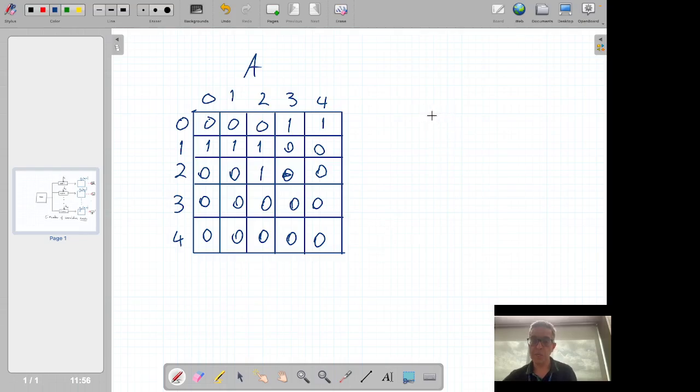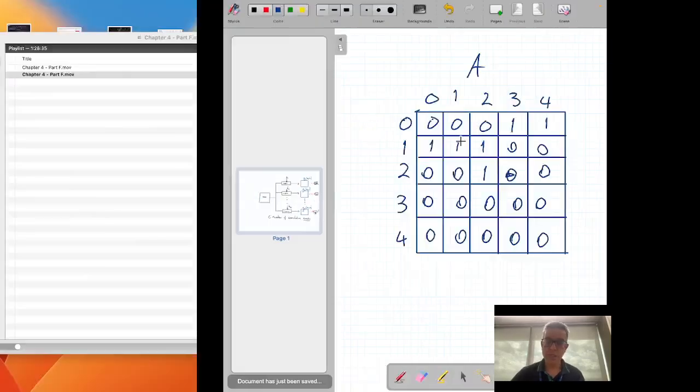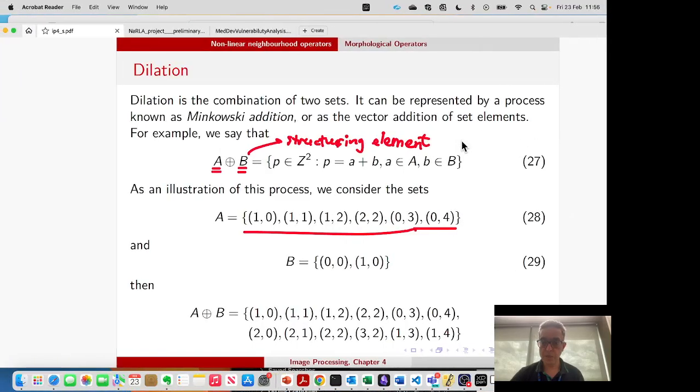We don't need many elements here. I've made that a bit crazily big anyway, so we've got elements 0 0 and 1 0.